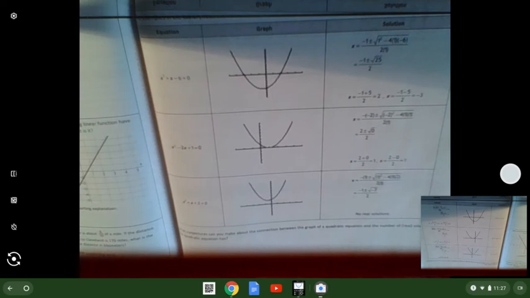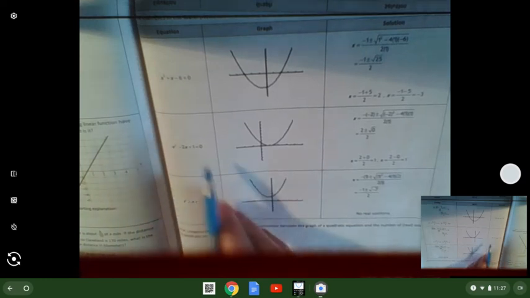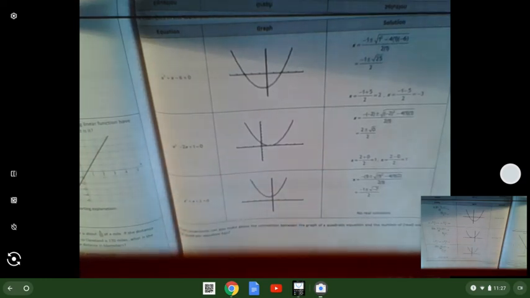Eventually, if we don't get to it this year, you will, I promise, 100% cover this by the time you hit Algebra 2, but we should talk about how do I get from one form to the next, because you can do that. But there are reasons each form is important. Obviously, vertex form helps us identify transformations, and this standard form helps us solve equations, especially when we have to identify A, B, and C for the quadratic formula. So I feel like I went off on a slight tangent.